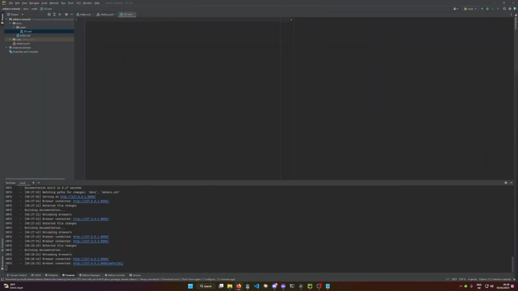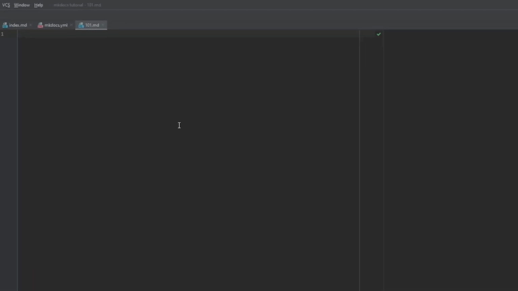Currently it's empty, and I'll be showing you the basics of markdown now. So to make a heading or a title, we can just use one hashtag and then give it a name. And you can preview it on this site. You could use whatever editor you like. I currently am using PyCharm, but you can also use JetBrains Fleet or VS Code. All three are great options available. This will make a heading. This would be normal text.